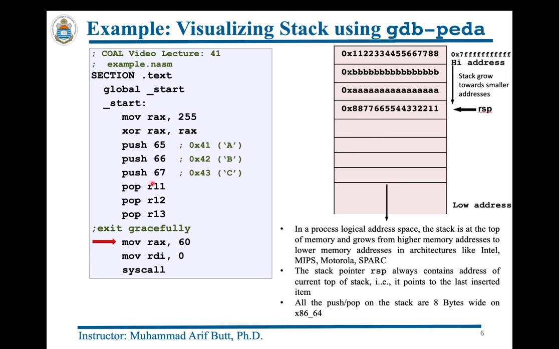Do note that these pops are in reverse order. That is, this C will be popped first, then this B will be popped, and finally this A will be popped. So that is why we say that this works in last in first out order. And finally these 3 instructions will exit the program gracefully.